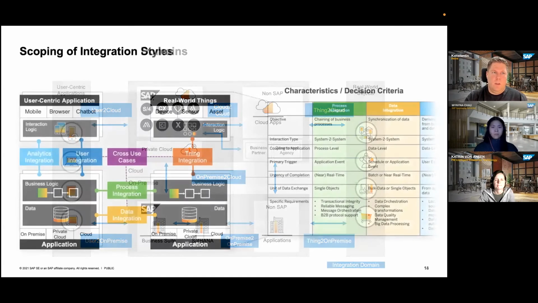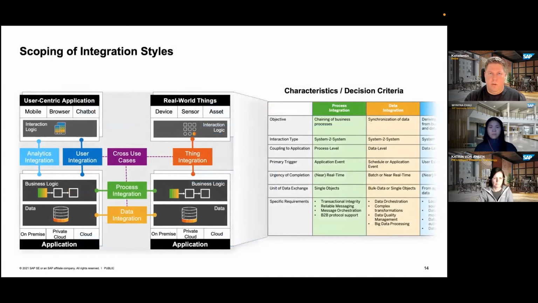The next step would then be to scope the so-called integration styles. So you transition basically the domains into thinking what type or which style of integration does this domain represent. So for example, if you take the web shop and maybe the web shop backend as an example, this would be, you can see it here in dark blue, the user integration, because your end user is in focus here. And this persona integrates from a business perspective with the commerce backend.